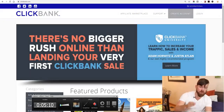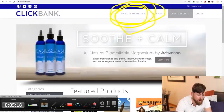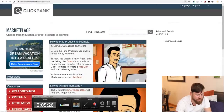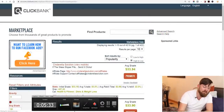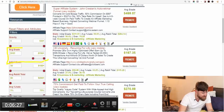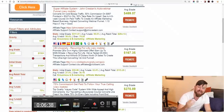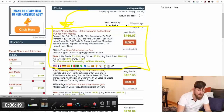After you sign up, you're going to click 'Affiliate Marketplace' right here. We're going to look for products. You click this search button — the magnifying lens — and it will bring up a bunch of products which you can sell. I sorted the products by average sale over a hundred dollars. The number one product that will make you over a hundred dollars from a single sale is actually my training program — the Super Affiliate System — and it's the number one product on ClickBank right here.